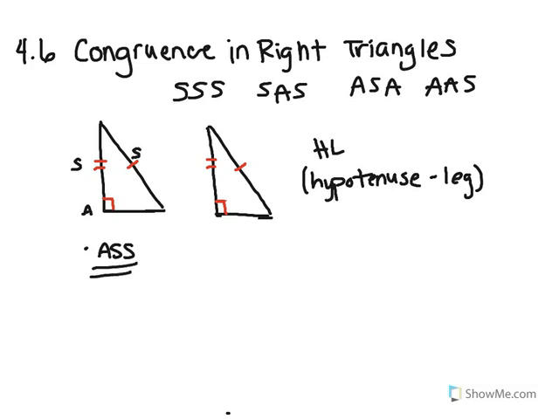So why does it make it so that this time it works? The reason is because it's a right angle. Because certain things have to happen because we have these right angles. So this is the only instance in angle side side that this works. And we don't call it angle side side. We call it hypotenuse leg because the only time it works is because it has a right angle. That's it. No ifs, ands, or buts about it. So we can take a look at a problem.